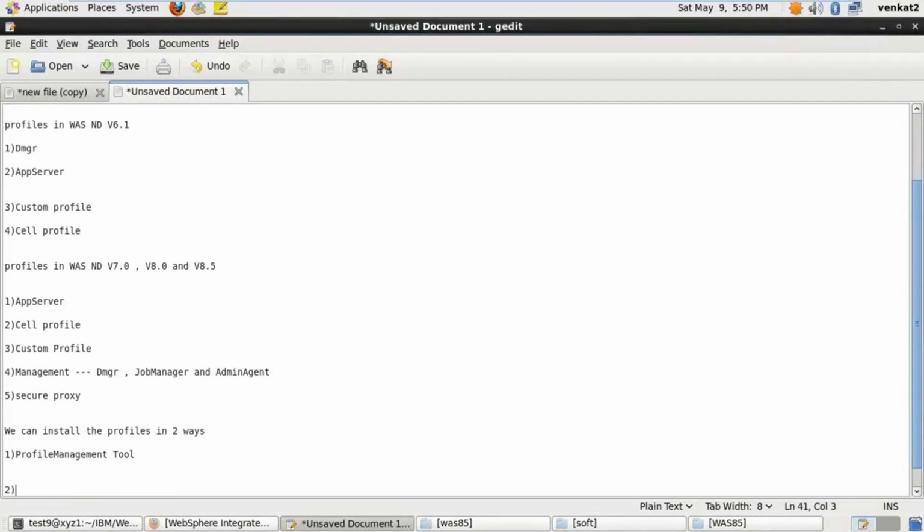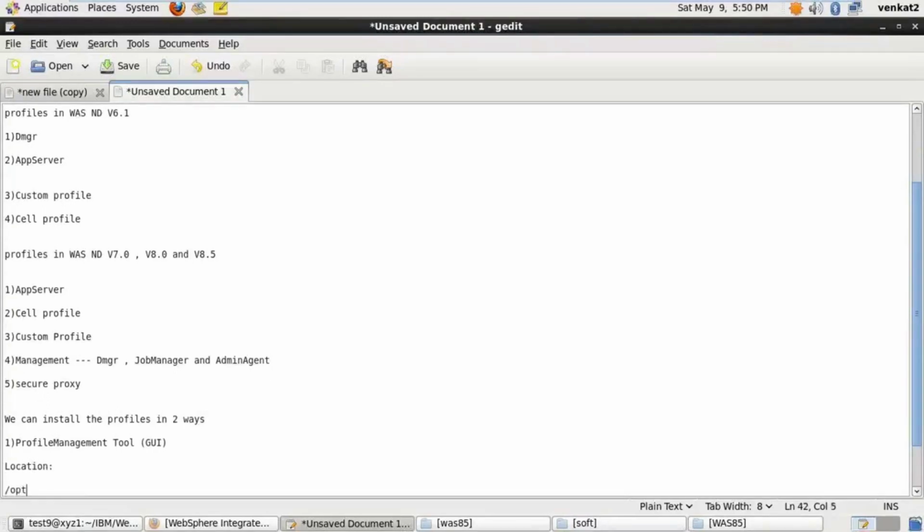The second one is manageprofiles.sh. The profile management tool is a GUI tool, so we can install the profile in GUI mode. The location of this command is /opt/IBM/WebSphere/AppServer/bin/ProfileManagement.